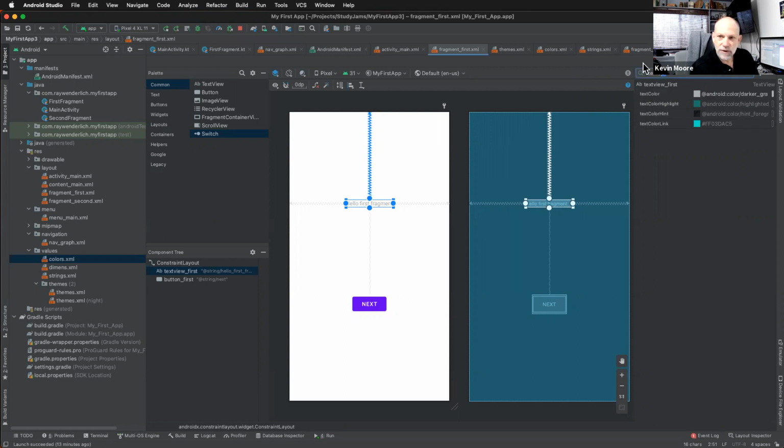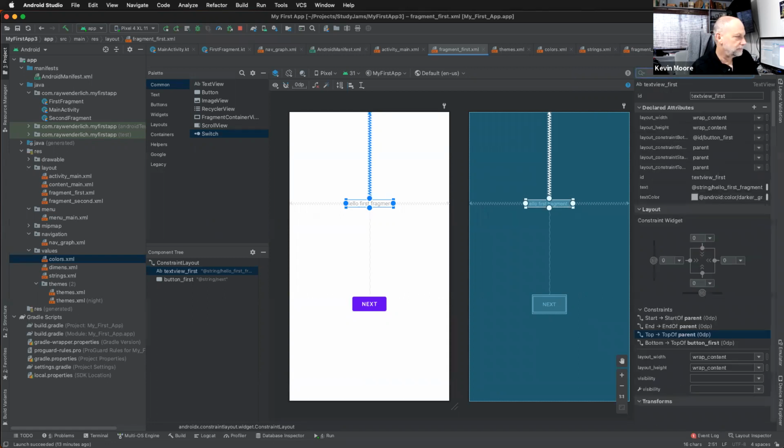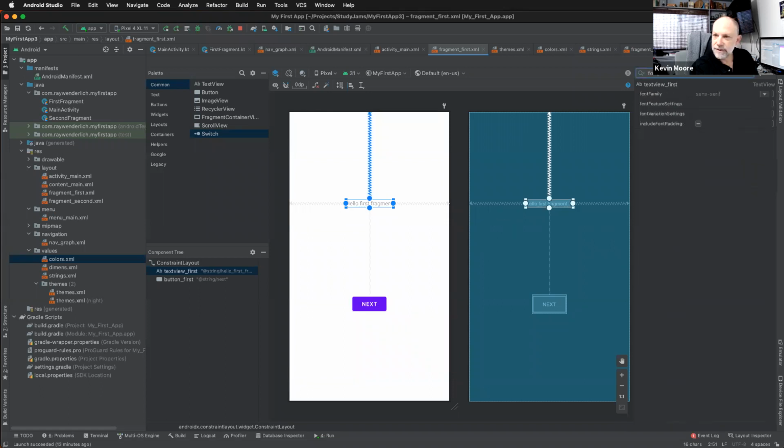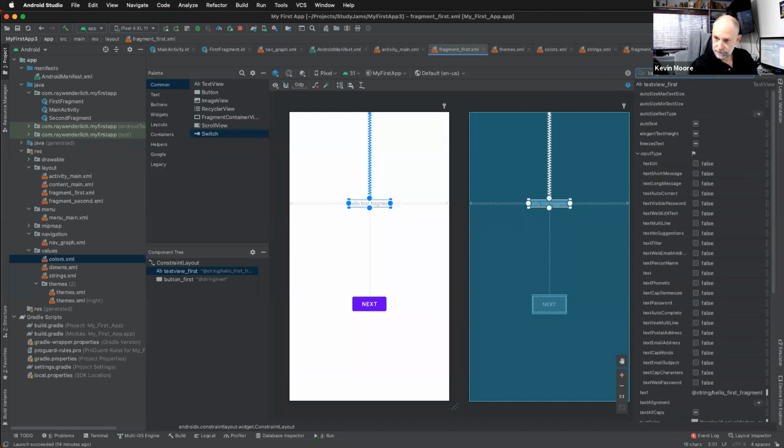And then we wanted to set the font family. Instead of sans serif, we want sans serif condensed. And that's down here. We'll choose that, and you can see that it's changing a little bit. This changed the size, so it's a bit bigger because it was pretty small.